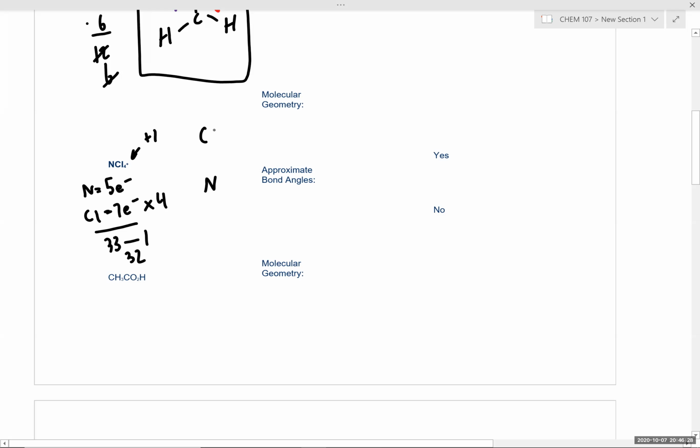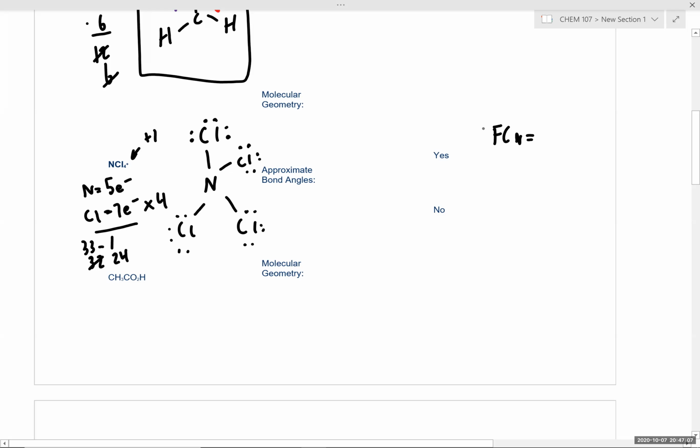So we're going to put nitrogen in the center and surround it with each of our 4 chlorines. And we're going to form 1 bond each. So from our total, we subtract 2 electrons per bond, and that gives us 24 electrons. We then place lone pairs on each of our chlorines, and this is our complete Lewis structure. One thing we have to consider is formal charges, and we see the formal charge of nitrogen, which is the group number minus the bonded atoms, minus the lone pair electrons, and that gives us a formal charge of +1. So we put a plus sign next to nitrogen.